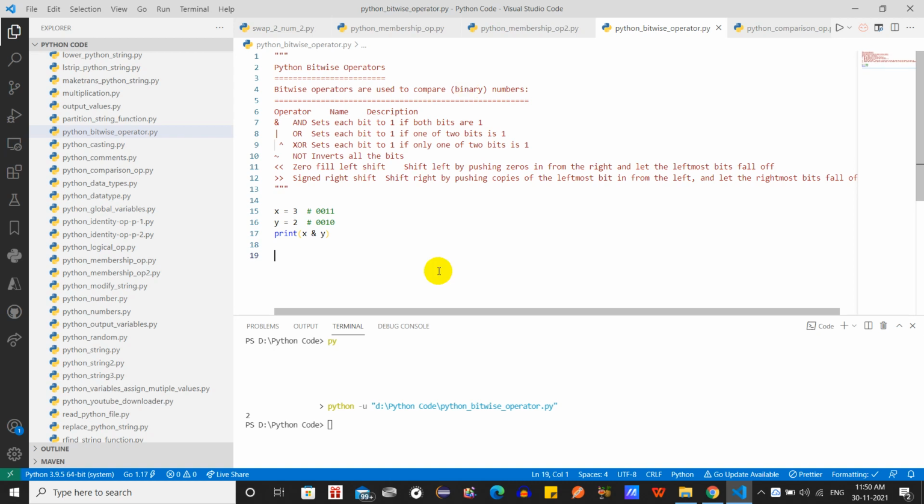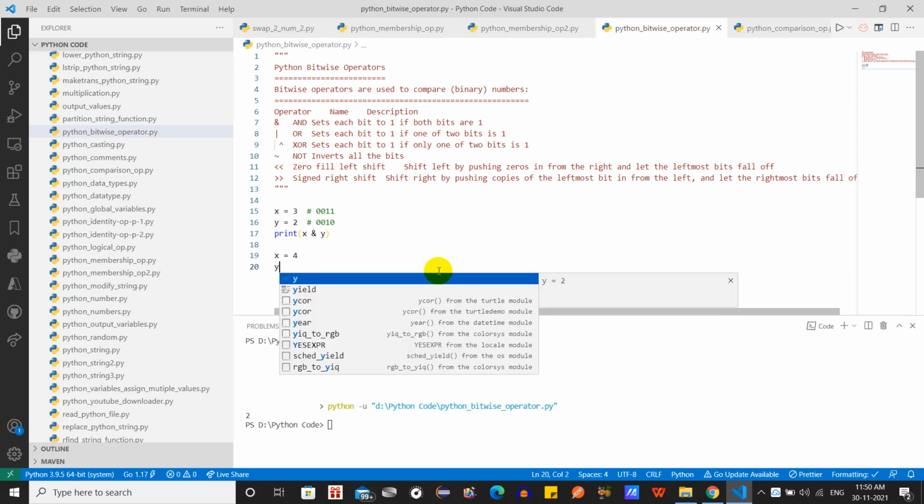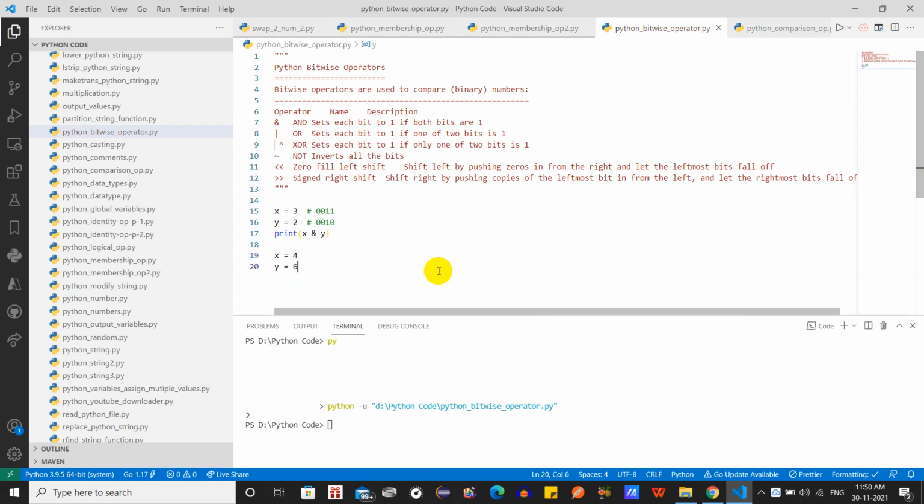Let's see another example. x equal to 4, y equal to 6. 4 means 0100, and 6 is 0110.